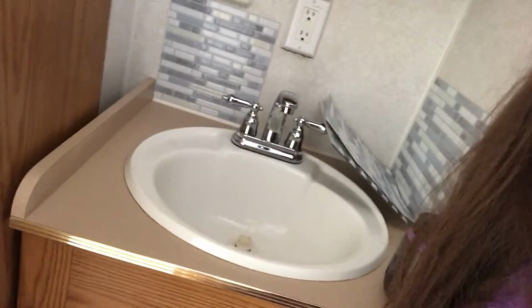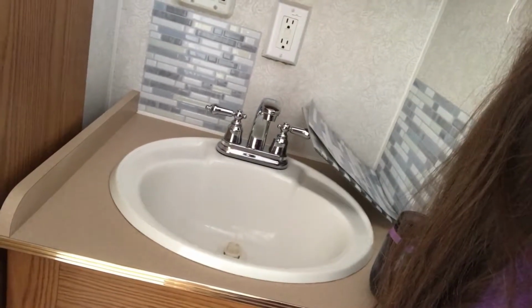The vanity counter is what all the other counters look like. And so I'm starting to put a backsplash in there. But I think I'm a little nervous the marbling won't go with this backsplash. And again, it's just a sticky tile. It's real thin paper. This one I don't think is as high a quality as the subway tiles in the other room, so I'm hoping it actually sticks.